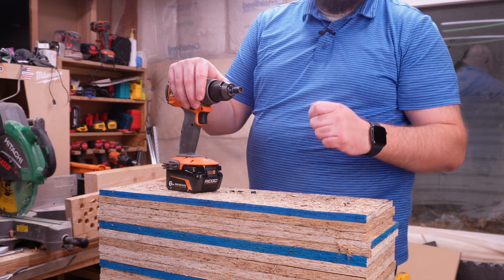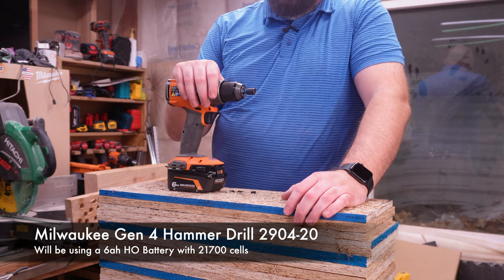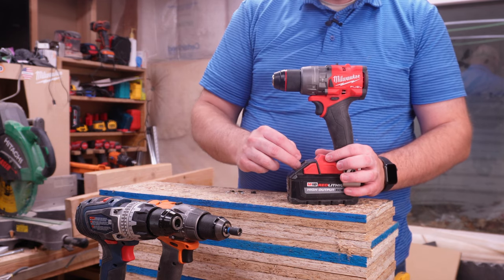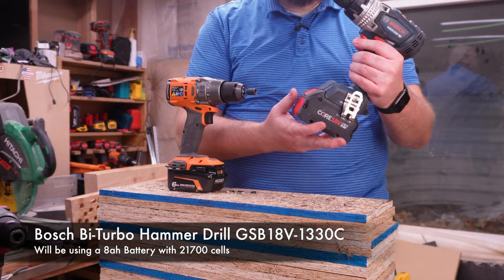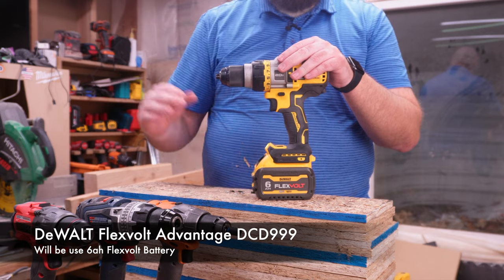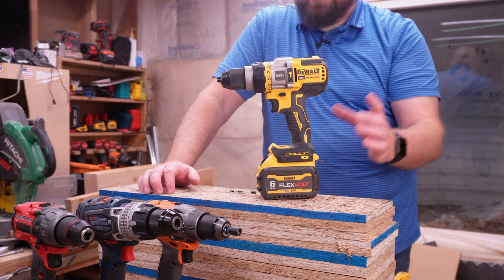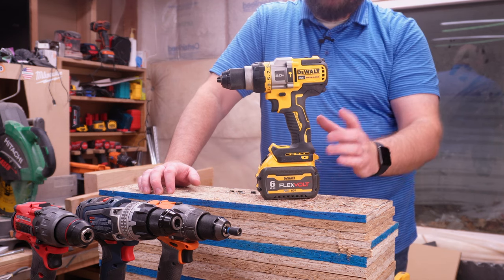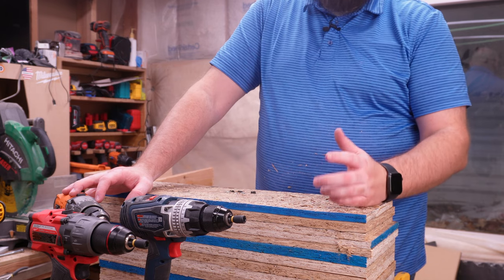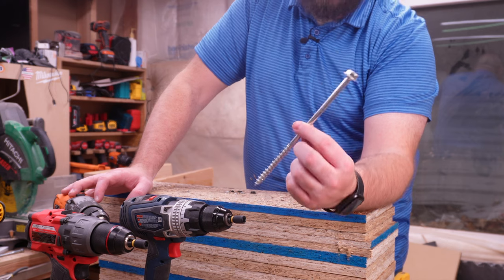Now we are going to move on from the Rigid comparison and test it against what I'll call premium drills. We are going to be testing with the Gen 4 Milwaukee — previously we did these tests with the Gen 3. Milwaukee makes an 8 amp hour battery but I didn't have the time to get it for this test, so we are testing on the 21700 cell 6 amp hour pack. Then we're going to be testing the latest hammer drill from Bosch on an 8 amp hour 21700 cell battery. Our last entry is going to be from DeWalt — this is their 6 amp hour FlexVolt battery which has three rows of cells, so instead of 10 cells like the other packs it actually has 15 of the 18650 in them. We are going right to some of the bigger fasteners: an eight inch timber lock and a three-eighths by eight inch SPAX.